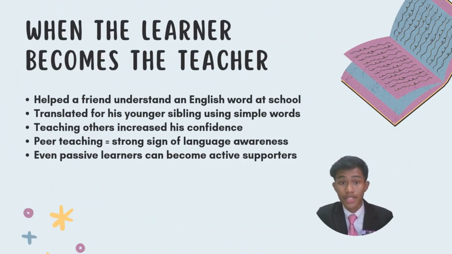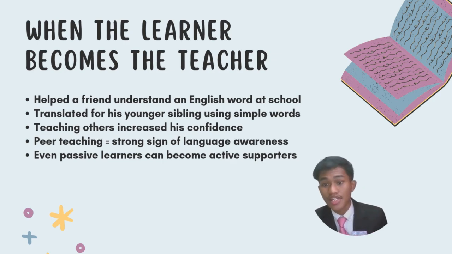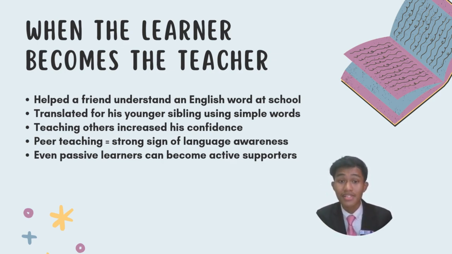Also, one very interesting insight from the interview was that this child has on several occasions helped others understand English, which is when this child becomes the teacher for their friends. For example, he told me that in class a friend asked him what a word meant, and he explained it in Malay. And at home, his younger sibling sometimes asks him what an English word means, and he also tries to simplify and explain it. Sometimes he uses English and also code switching to Malay. So this is what we call peer teaching or language mediation.